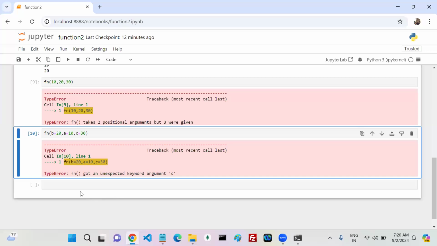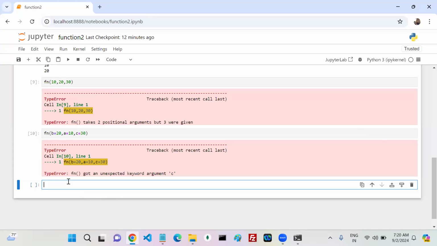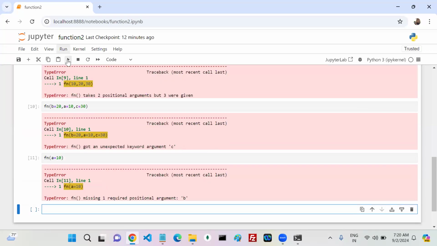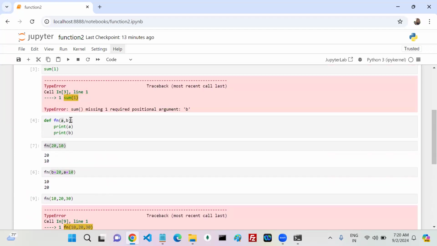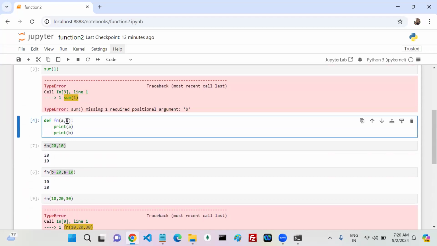Okay, one more. Now, missing positional argument. They are expecting one more, but it is not supplied, right? Here A is a normal value, and B is a keyword argument.